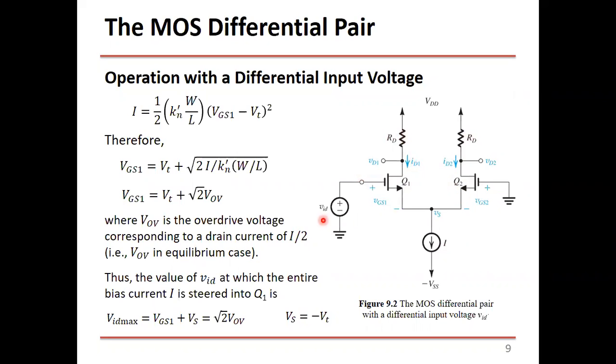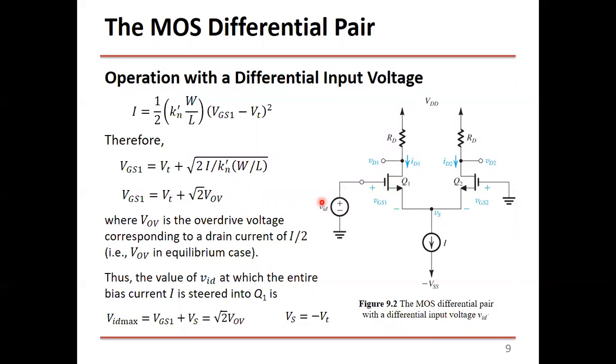Okay, got it. Thank you. And then you increase this one. So this is going to get 4 and this is going to get 1. You keep increasing this until the whole 5 milliamps is here and nothing here. So now you steer the whole current from this side to this side. And you can do the opposite. If you increase this one and keep decreasing this one, you steer the current from this side to this side. Okay? Thank you. No, you're welcome.